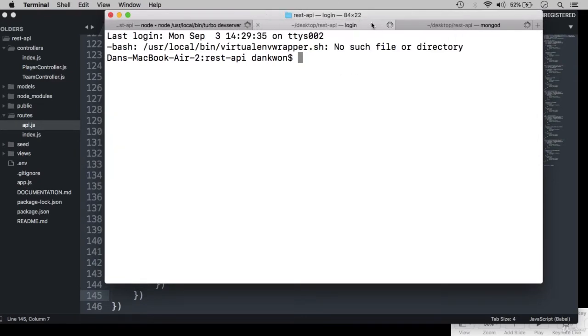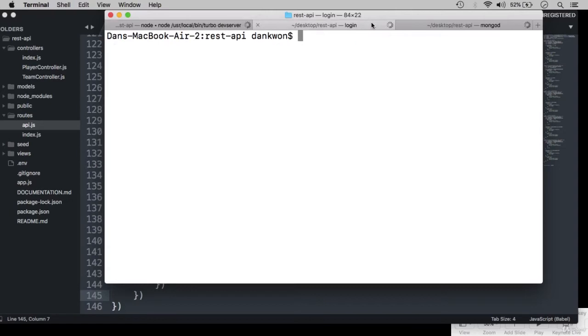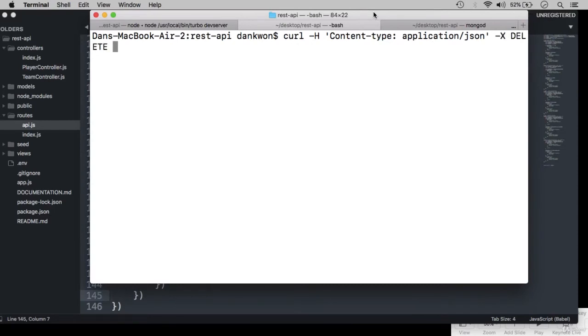And then let's open another tab and use curl to test this out. So we want to set up a curl function, set the header to content type application JSON. We want to set the method to DELETE. Technically this doesn't have to be uppercase, but it's just a habit that I maintain. Now there's no body here, so we don't need to include any JSON in the request body, so we can just send it as is.